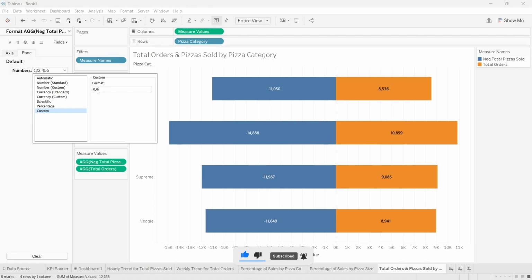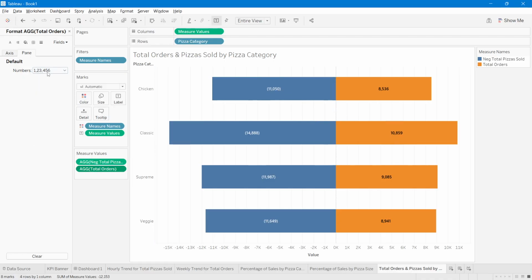Then I will add a semicolon, and write in brackets 0. It means if the value is negative, it should be shown in brackets. Whatever you write before the semicolon is for positive values, and after the semicolon is for negative values. Comma 0 gives me a 1000 separator, that is 11,050 in this way.